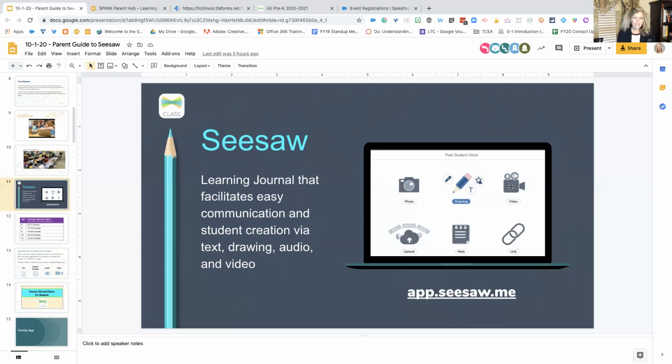So what's nice about this is all of these tools are housed right in Seesaw. They don't have to go and use another app or other tools on their device to be able to do that. So it makes it easier for any child, for any adult. I like the Seesaw platform even for myself to do some things.